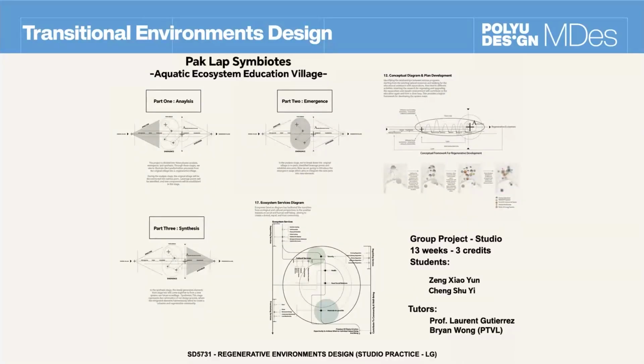Here is an example of studio practice from the students. What is really important is to realize that we often start from an analysis of the context, understand the context, and develop emergence. Emergence is new patterns that emerge from the analysis. That's where innovation and what we so-called ideas usually come from. This is the most important vector where things reconfigure, where I would say 90% of the innovation in design comes from. And then synthesis is how to recombine everything together and be more inclusive. That's the type of project that we're doing.